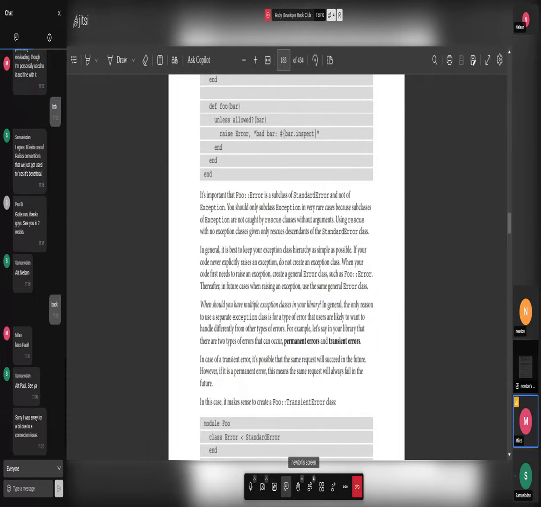About what you just said, because I think I was thinking about this while I read the book. If you were to add more information to the error, maybe more contextual information, would that be able to serve as a replacement for the backtrace?